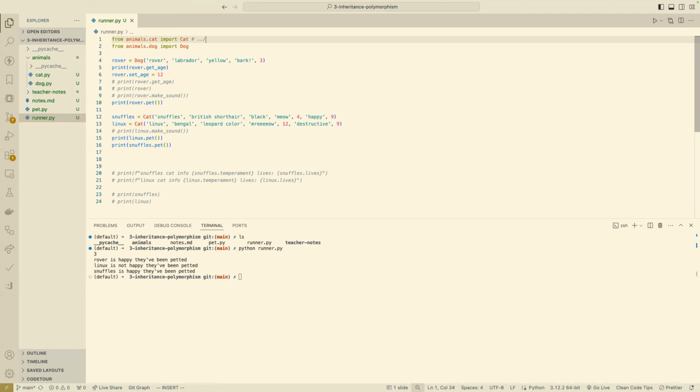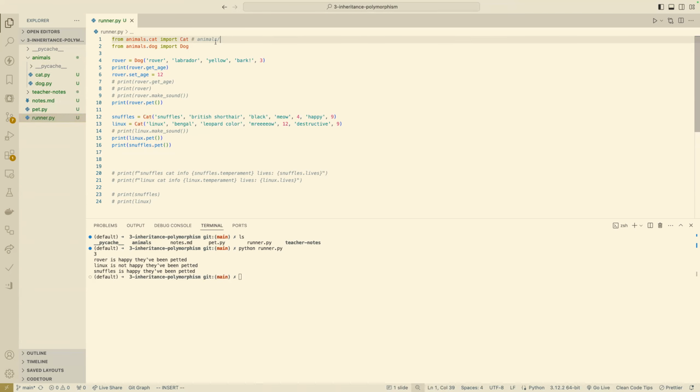It's not like animals slash, because Python doesn't see files, it thinks of it as what's called a module.